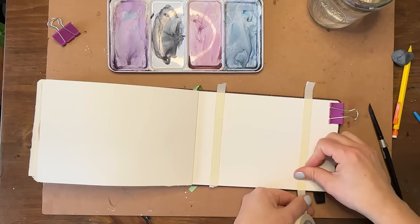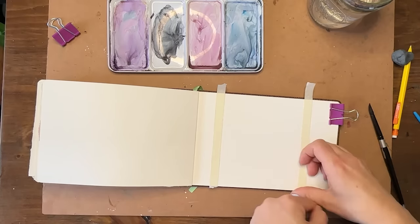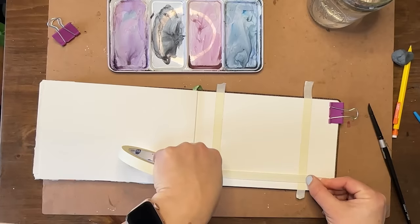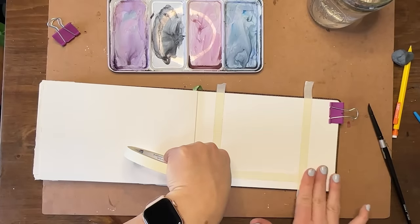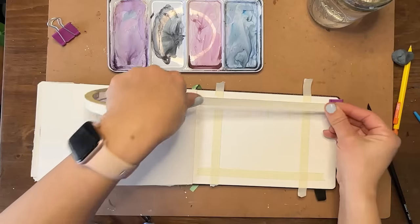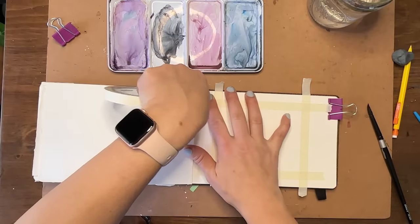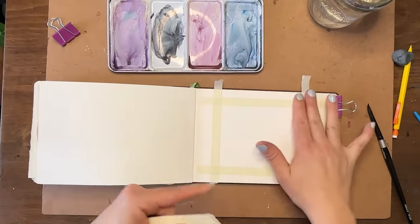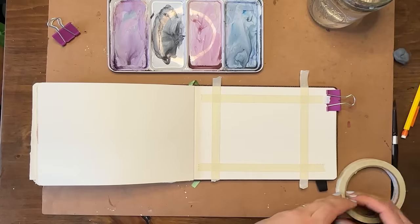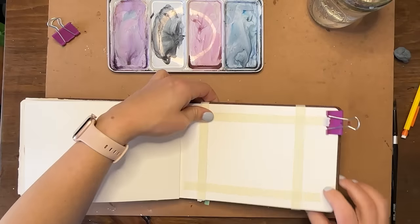Be careful with your watercolor journal papers if they're not 100% cotton or they're just not as high quality as some of your cotton papers with your tape. So just be careful when you take off your tape. You may want to heat it up with a hairdryer or a heat gun if you have one, really quickly, because it peels off much easier and you won't have to worry about ripping any of the paper in your journal. Okay, I'll just fold those back for now.